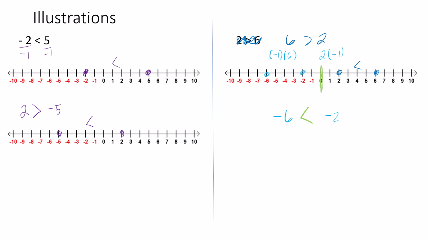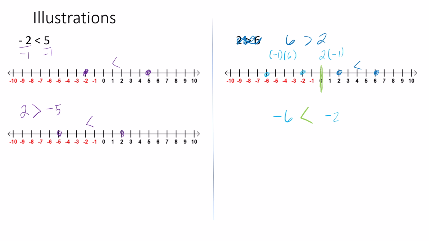Now, the reason I'm doing that is because when I was in school, somebody just said, hey, when you are multiplying and dividing by a negative, you just flip the inequality. And I don't think I ever thought to ask why. Why am I flipping the inequality on that? I just did it. And I remembered that I was supposed to do it. And so as I've gotten older and I've taught students, and students don't remember what is happening, they ask why do I have to flip it? Why is that important?